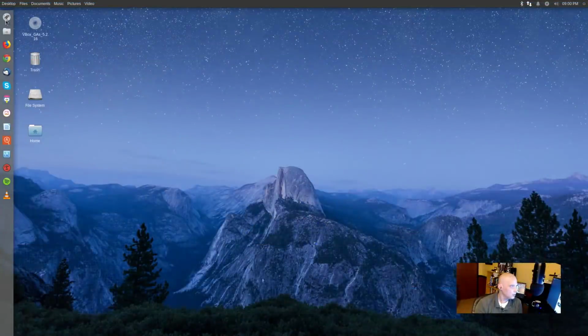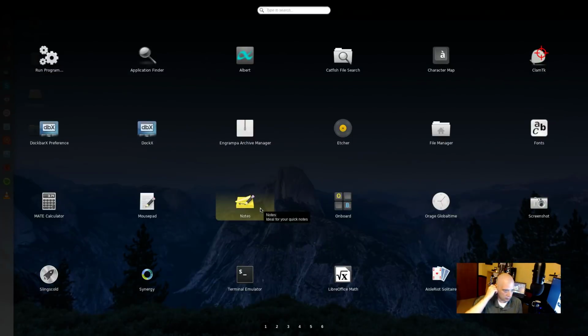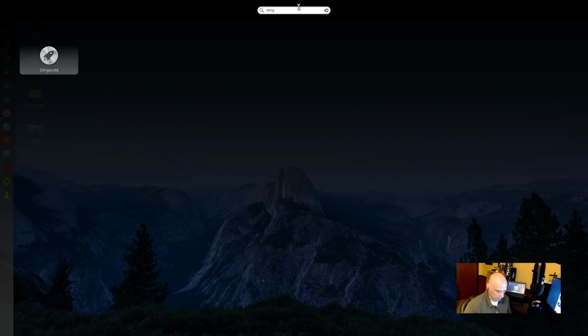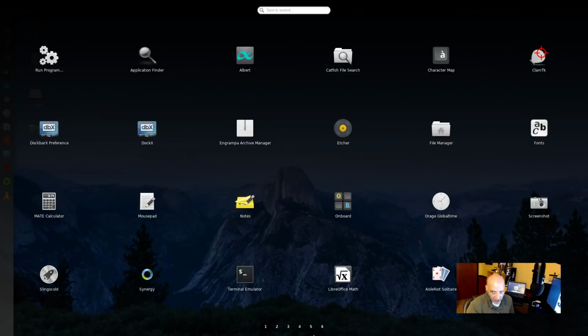Is the full screen launcher Slings Cold? Okay, well, let's get back to that. Let me mark my place in the chat here. I can come back to it. So going back through the list of programs here, if I type Slings Cold here, yeah, Slings Cold. If I hit enter, the full screen launcher runs again. So that is Slings Cold. That is the name of the program.